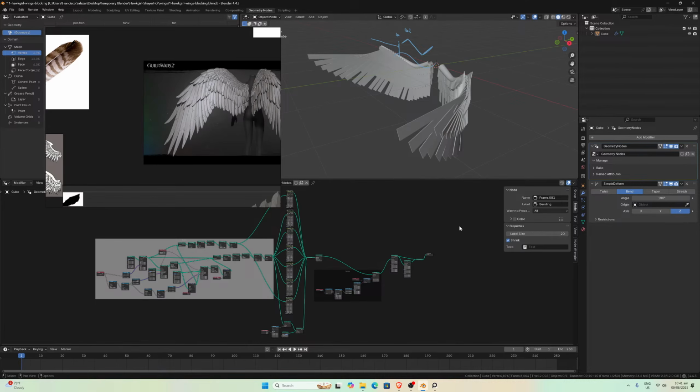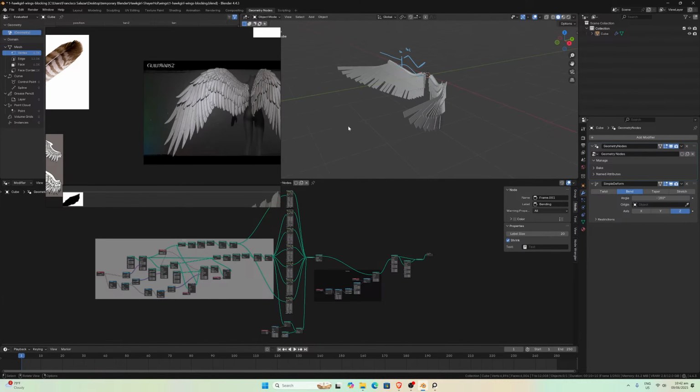Okay friends, so last week we started to create the wings with geometry nodes. We looked at some methods to create wings, and I decided to try geometry nodes, which is a new method for me.